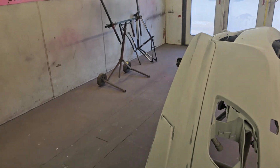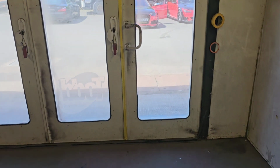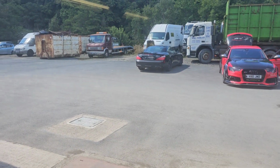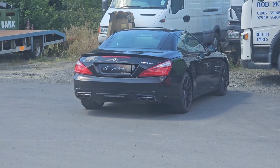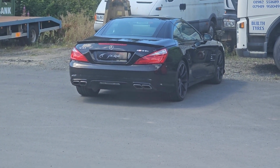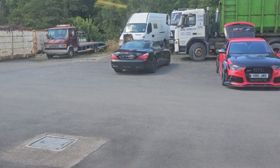I'll show you quickly what else is going on in the rest of the shop. If you hear any strange noises next door, I'll show you that as well in a few seconds. It's a Mercedes. Lovely Mercedes actually, in for full detail and ceramic coat. And I've got another one next door, the same thing, I'll just show you that, 2 seconds.